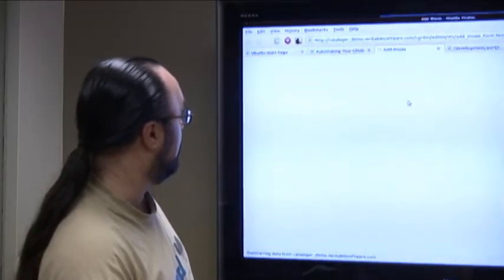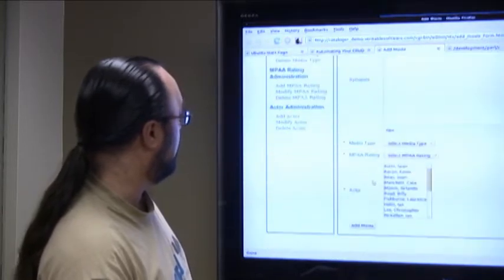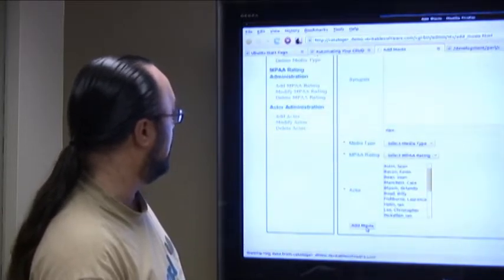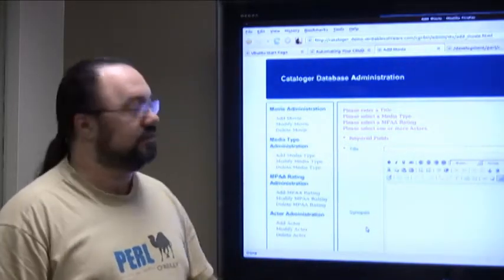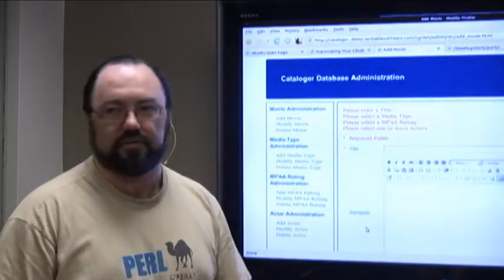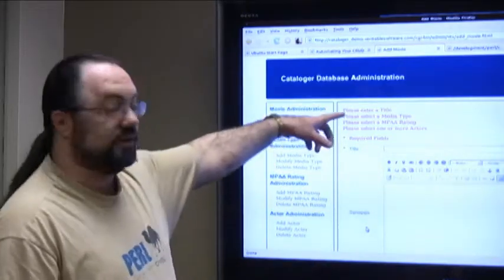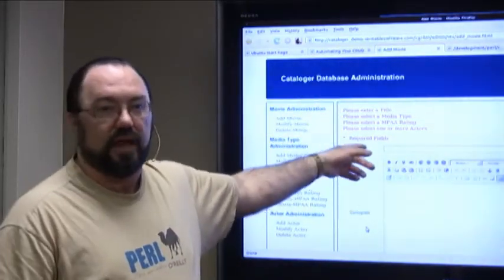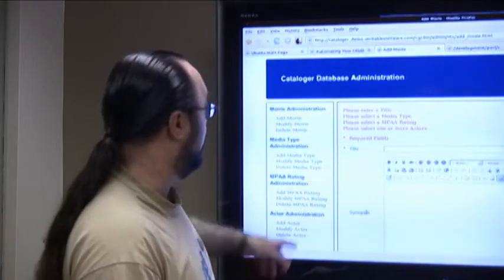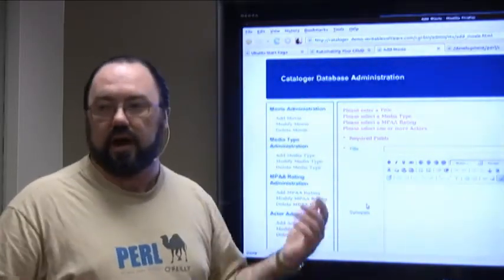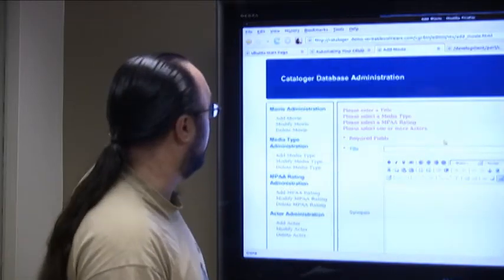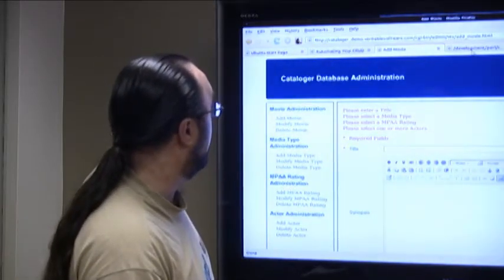I'll leave it open this time. If I just come down here and say add movie, that's the kind of thing you get for an error. It says, hey, you didn't do this right. If you're doing different types of validations, you can have different kinds of errors. But these are just basic validations. Was there data there or not? That's all I'm doing here. Nothing too fancy.